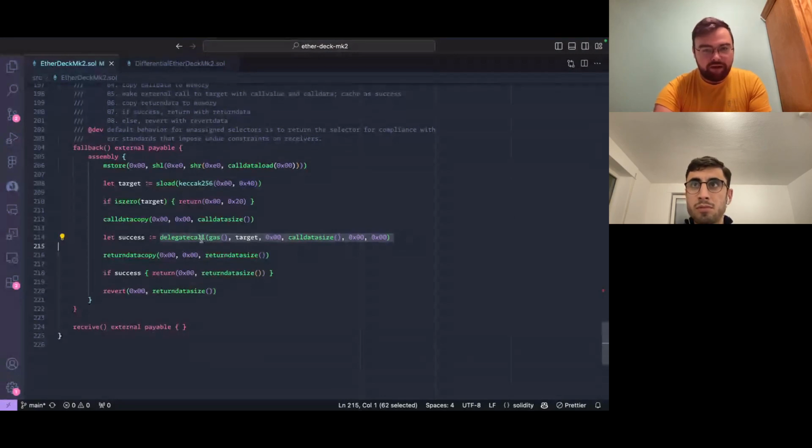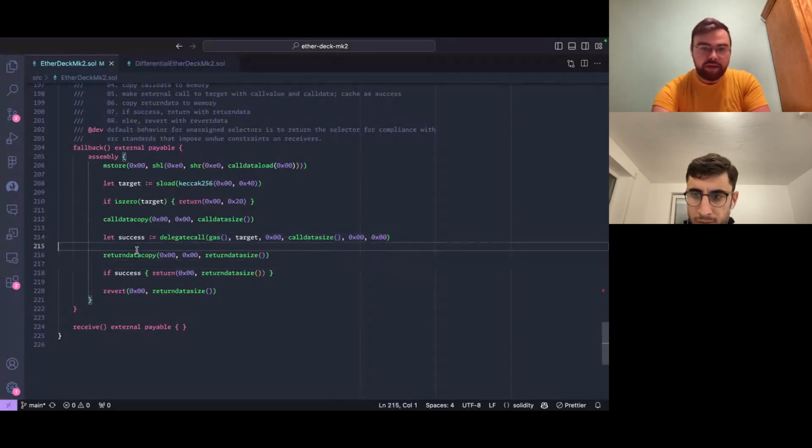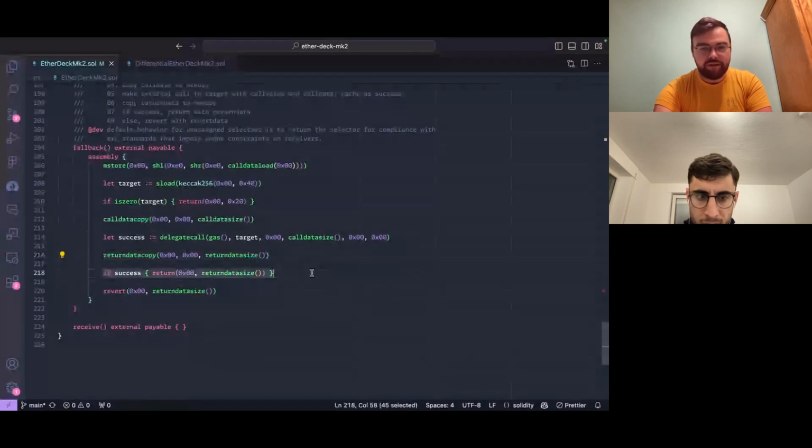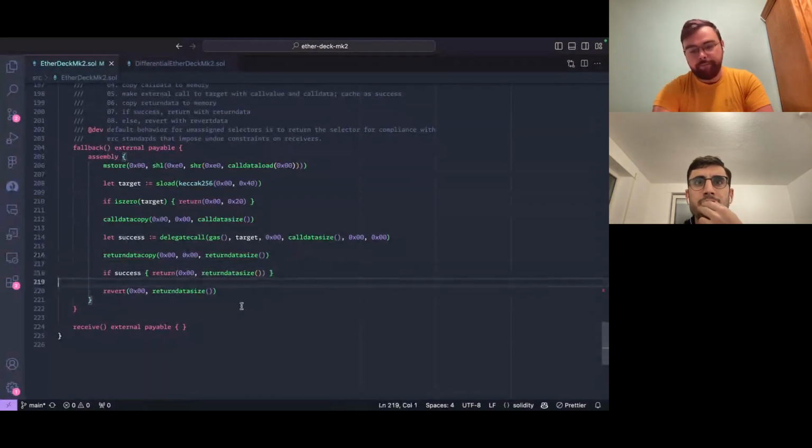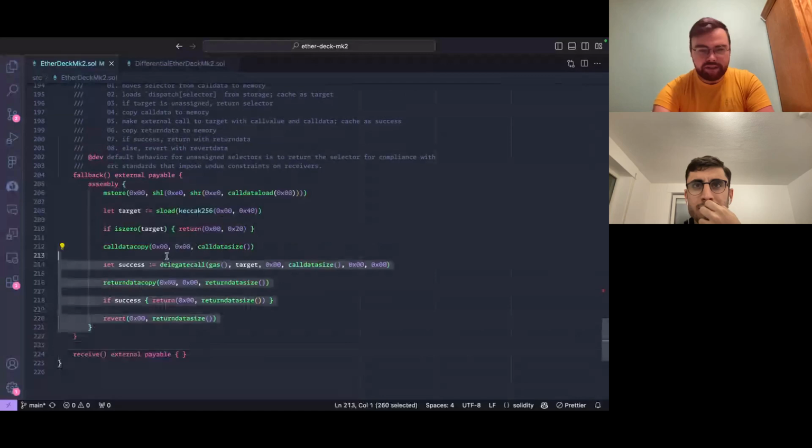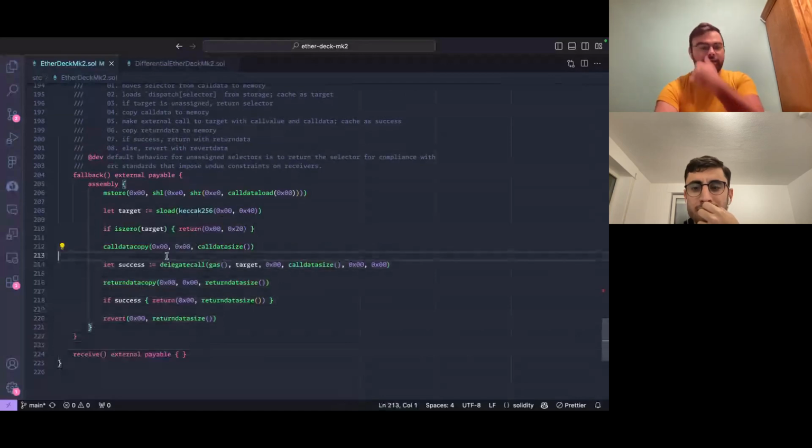We delegate call, where we basically just forward everything out to whatever this target is, and then we bubble it up, same way as before. So we copy return data. If the call is successful, we return it, and if the call is a failure, then we revert with it. So this is essentially like a proxy, where you delegate call out to an implementation, and no matter what it does, you just bubble up whatever it gives back.